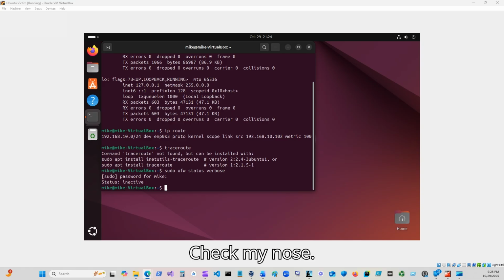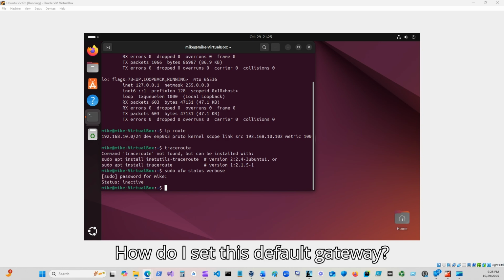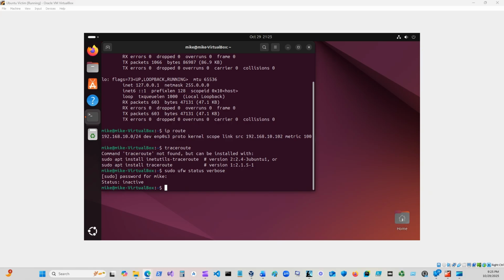Let me check my notes. How did I set this default gateway? Oh yeah, I just added default. So I just did sudo ip route, and then I add default via, and then I give it the default gateway.